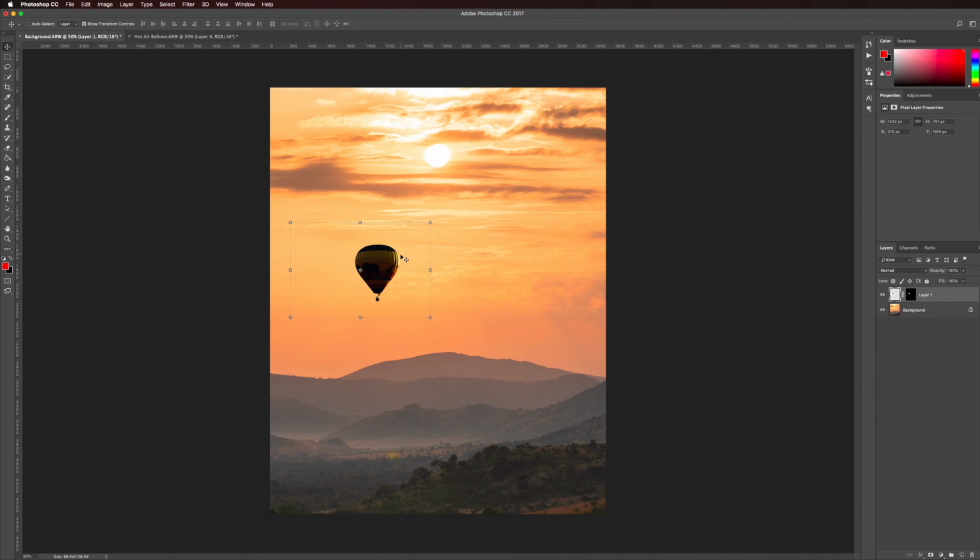Now also in terms of perspective, remember we spoke about the light direction. This is really on the right hand side, so that sun needs to be shining on the right hand side of it. So I think if we move this a bit more to the left, we'll achieve that effect. Something right about there.